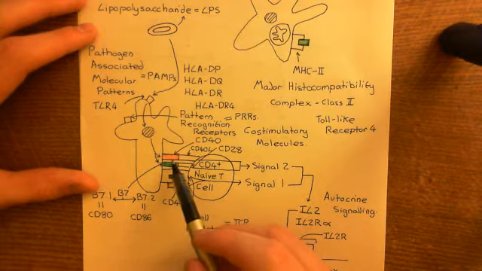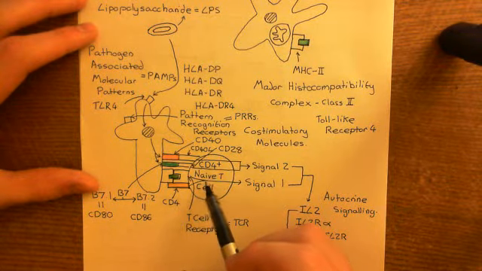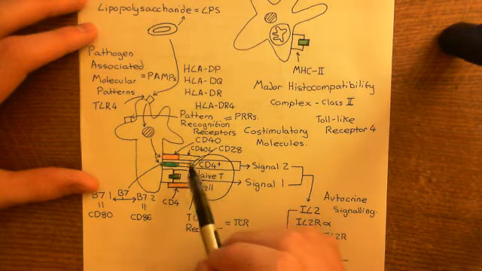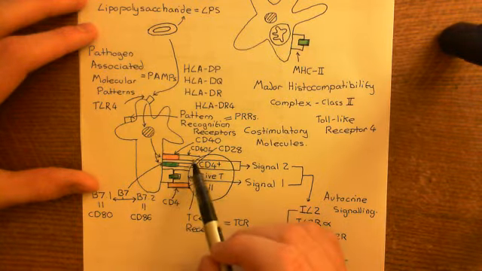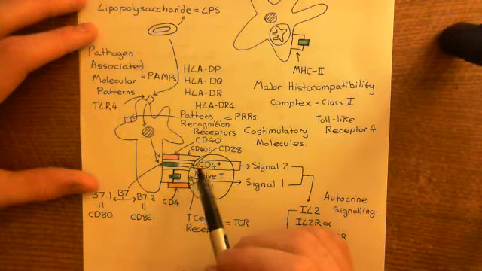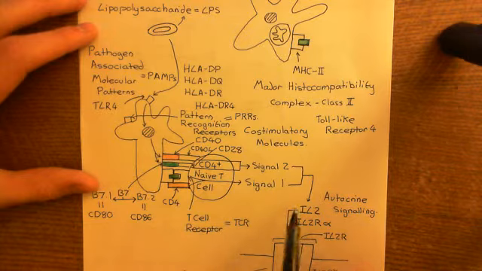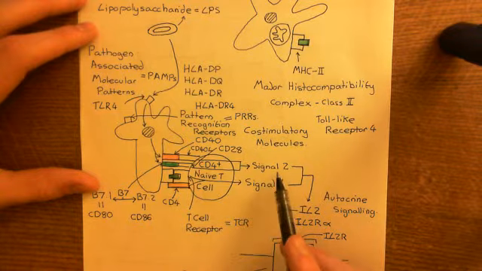Now, on the surface of the dendritic cell there are two co-stimulatory molecules that are also required to activate the CD4 positive naive T cell. To give the CD4 positive naive T cell signal 2, you need CD40 to bind to CD40 ligand and B7 to bind to CD28. If you just give signal 1 alone, which comes from the T cell receptor and the CD4, then that's not enough to induce the increase in expression of interleukin-2 and interleukin-2 receptor alpha. So you need signal 2 as well.